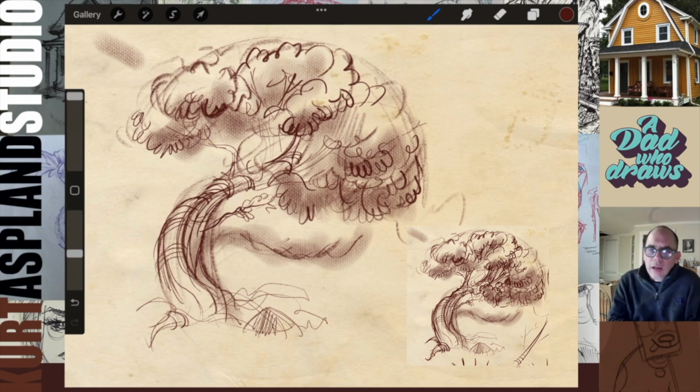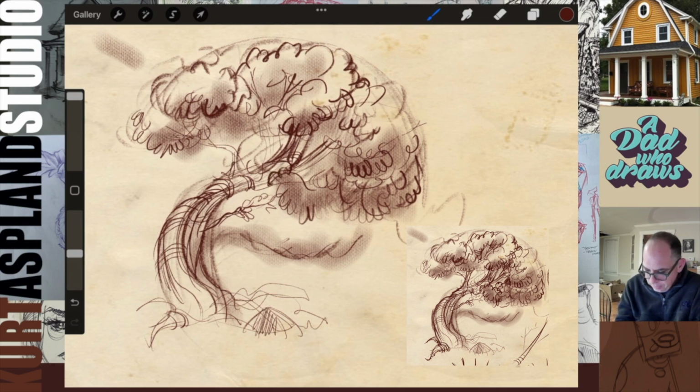So a lot of it is very gestural for me, and I just keep adding more and more detail. But I'm thinking of volume. Constantly thinking of volume.